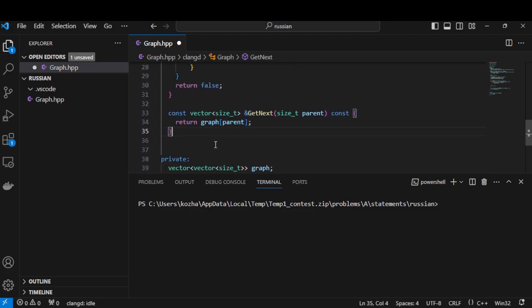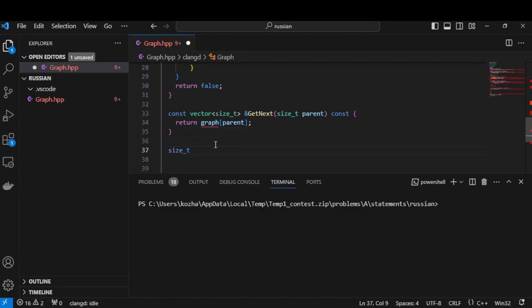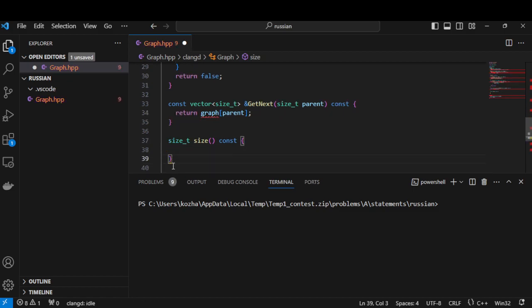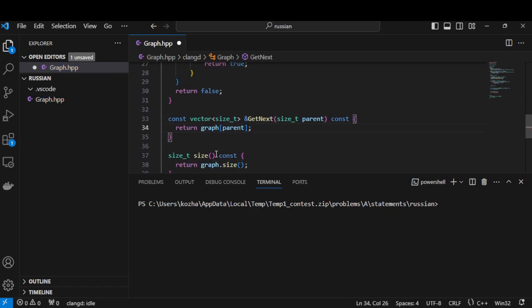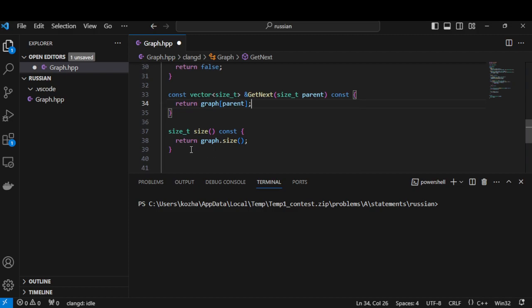I think we lost methods like size. Graph size: all the vertices we have, and what is the count of edges.